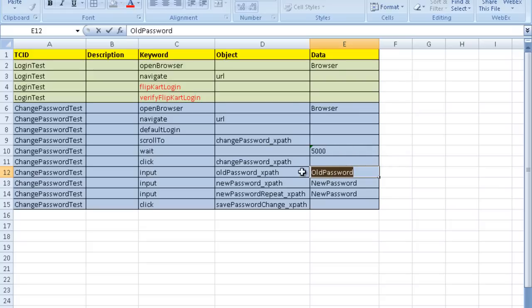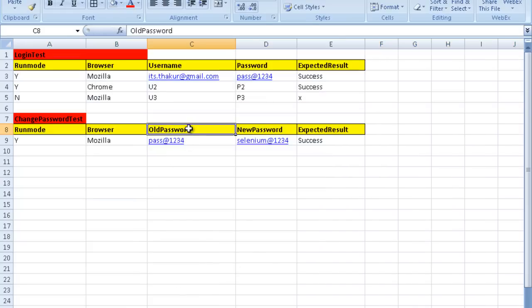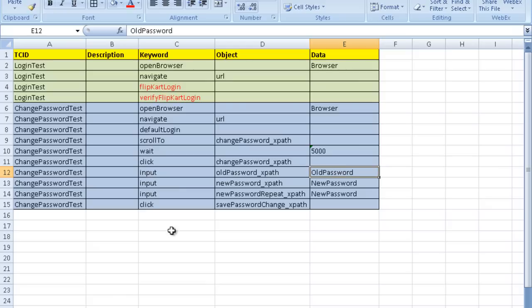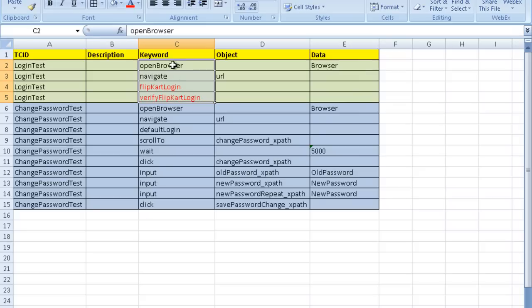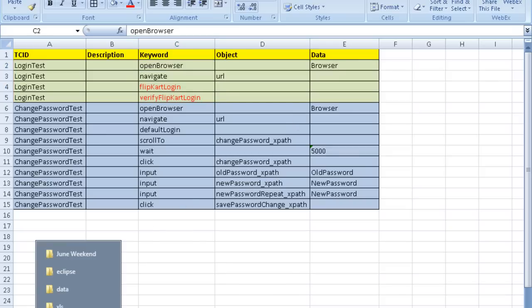The value of old password you will read from the old password column, which is over here. So this is how the script runs, and when it runs, these keywords should execute as many times as there are rows in the data set. If this data set has 3 rows, then all these keywords for the login test should be executed 3 times. But obvious, right? So I've designed it in such a way. If you look at it carefully, then the data driven framework is built in such a way that the complete execution is governed from the Excel file. Sorry, the hybrid framework. I missed it, the hybrid framework.